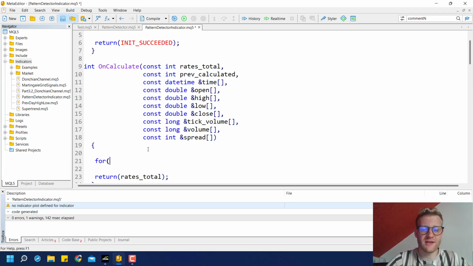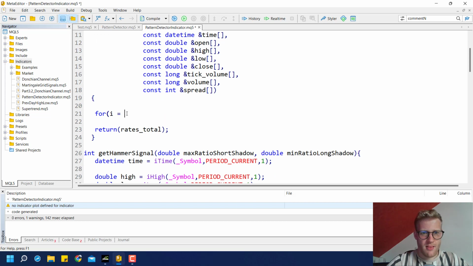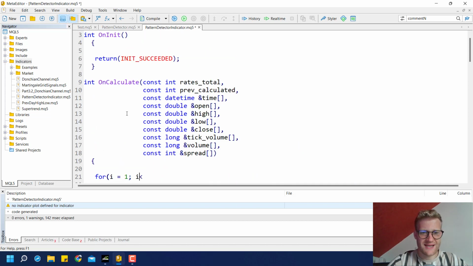So what we can do is we can use a for loop, and we can say for I equals 1, I think, and then we say as long as I is smaller than rates total, because rates total is another variable that is delivered when the MetaTrader calls this onCalculate function.